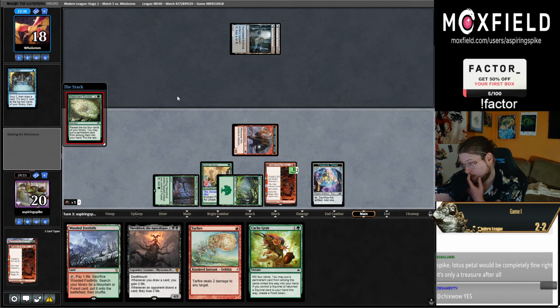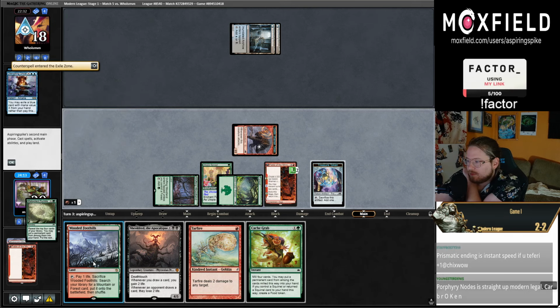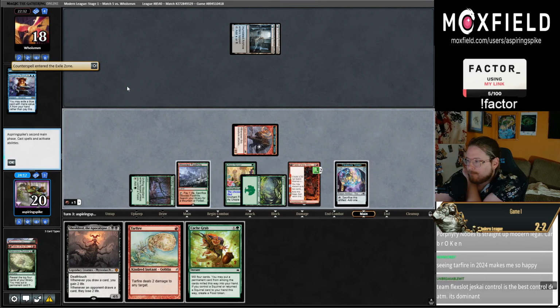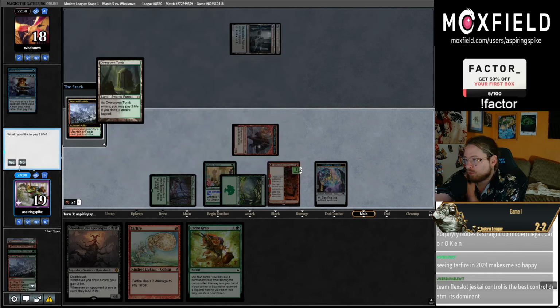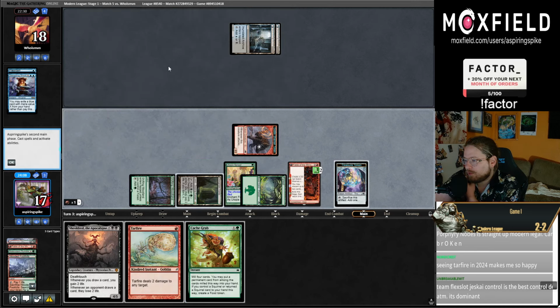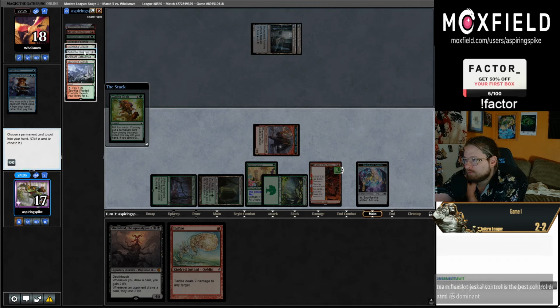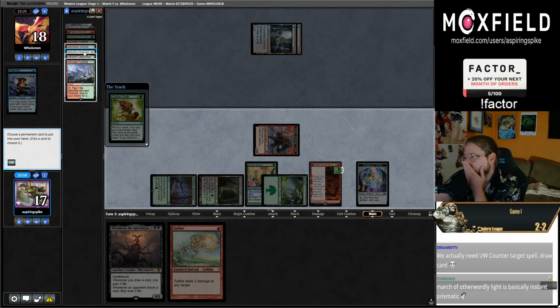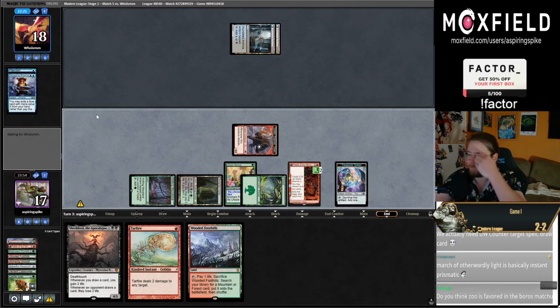I guess they might force this, though. Sure. All right, so it's Overgrown Tomb and perform a cash grab. So if I grab Reservoir, I lose Delirium. So let's just grab a land. I can get Delirium with the Tarfire pretty easy.